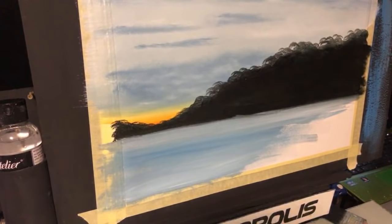Now, my filbert brush, did I wash that? Yes, I did. I'm gonna use the same brush. Now I'm grabbing the forest green.